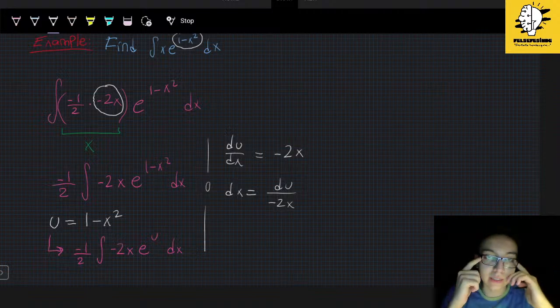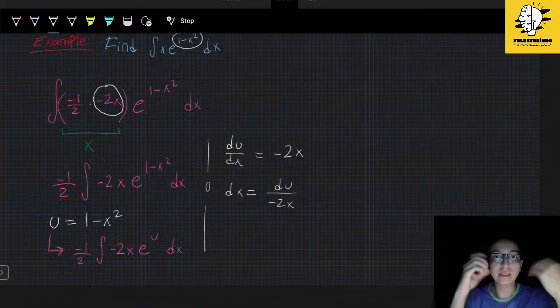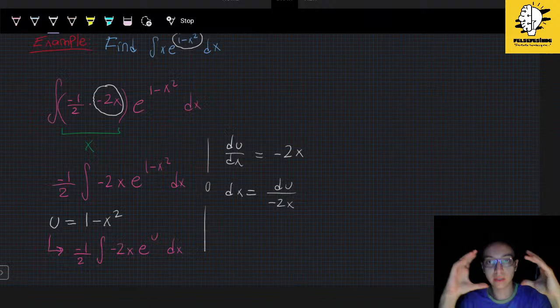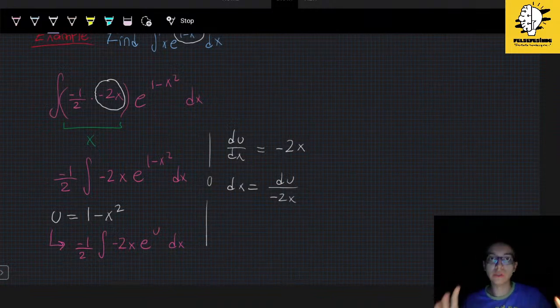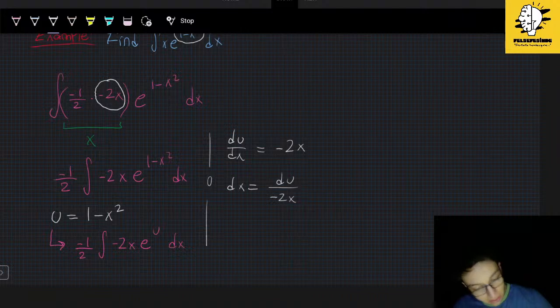You realize that the reason why I am saying that we see the derivative of your u being present in the equation is that when you switch the position of dx and its derivative, it will come to the denominator, and when you substitute it for dx, since it will be in the denominator, they will cancel each other out. This is the only reason why I am telling you this. Now let's arrange it again.